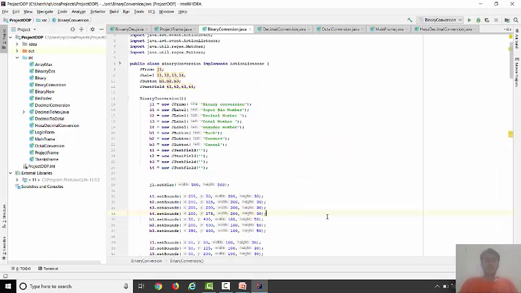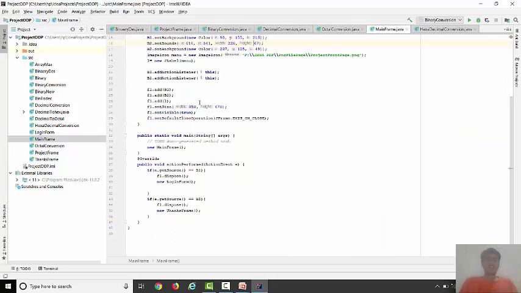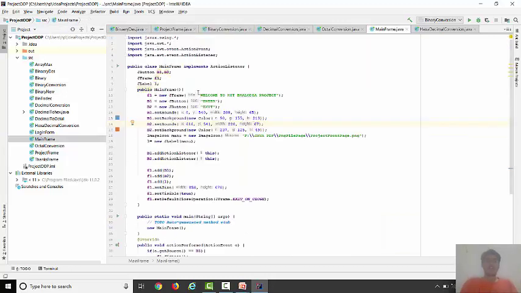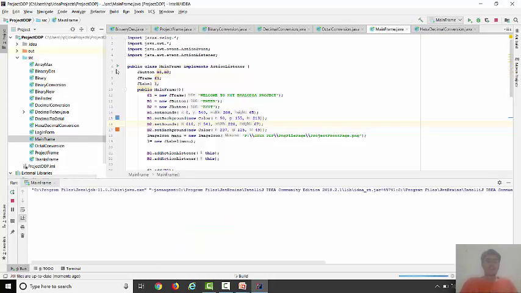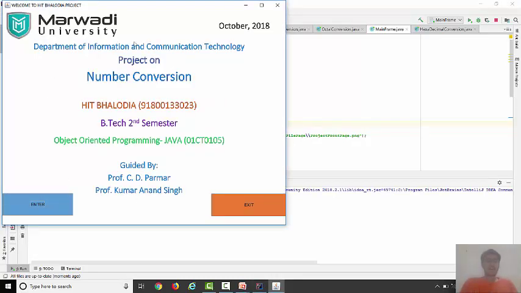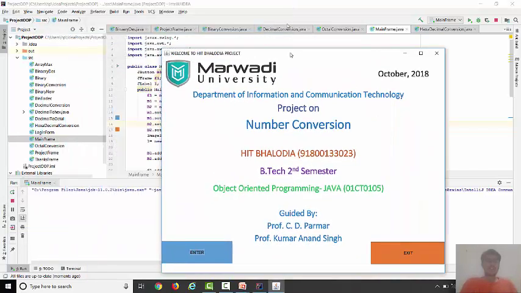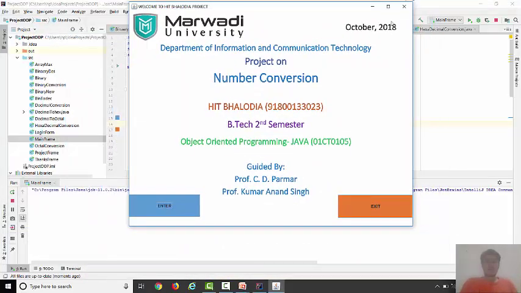So here is my project. You can see that I have done my full code using Java frames. I have used my main frame, which will display my details, as you can see when I run this code. These details will be explained by this class, that is the mainframe class.